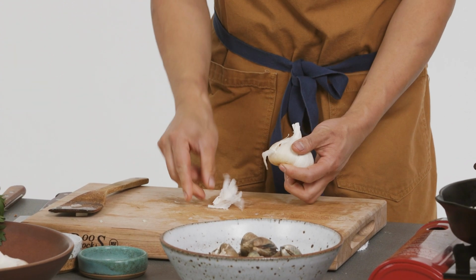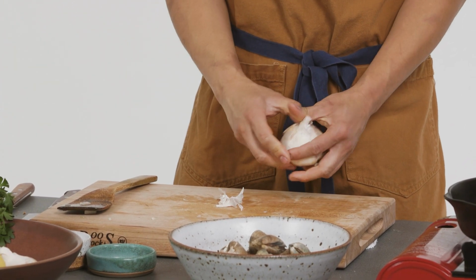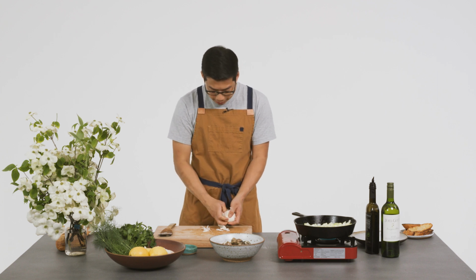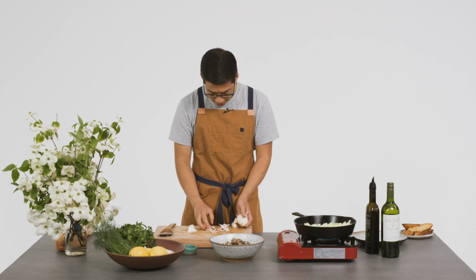I just love garlic so much. I put it in almost everything I cook, from vegetables to marinades, sauces, and salad dressings.